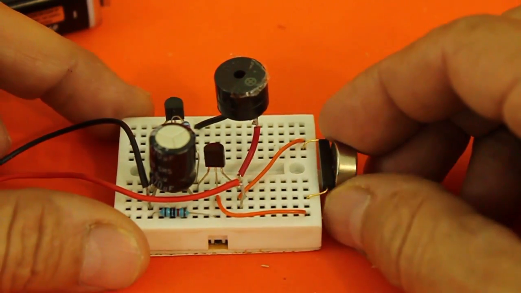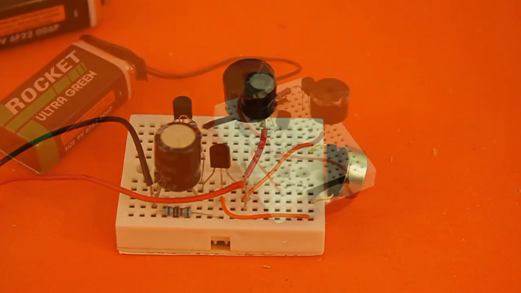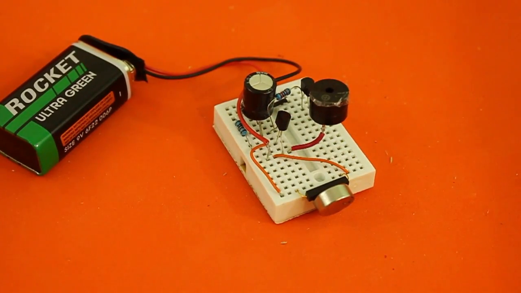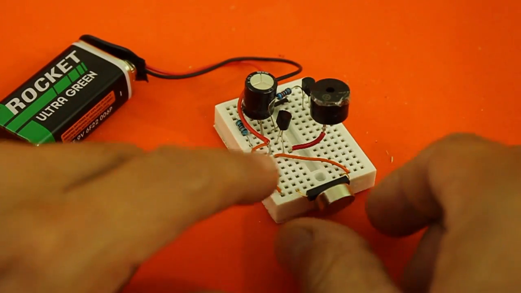Let me now connect the battery to see the circuit working. The circuit has power and the alarm is off, but when the magnet moves away because we open the door or the window, the alarm turns on.